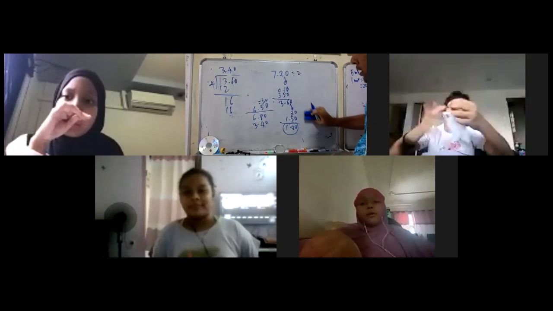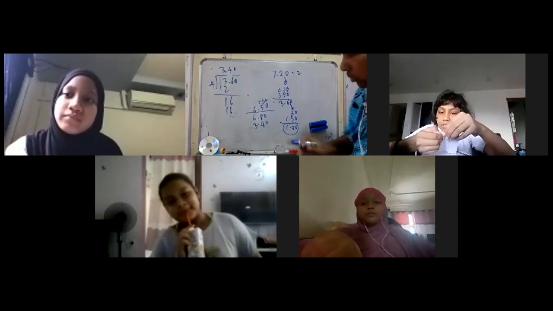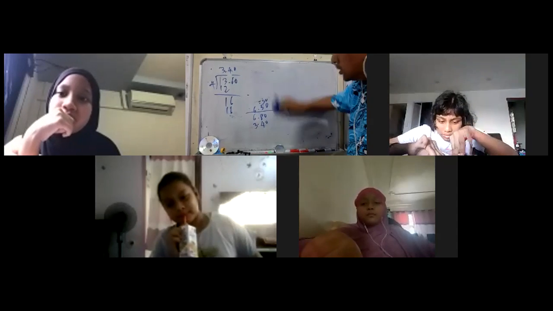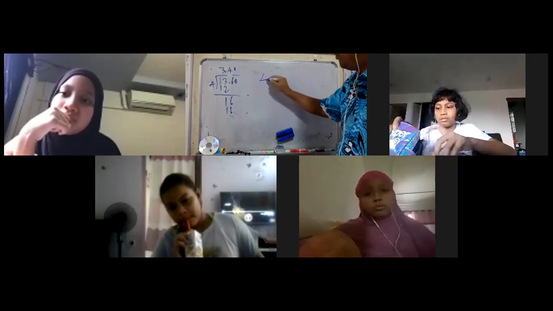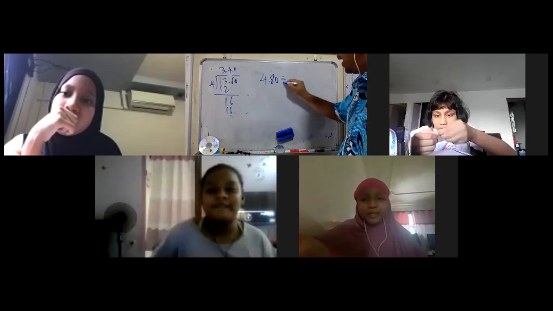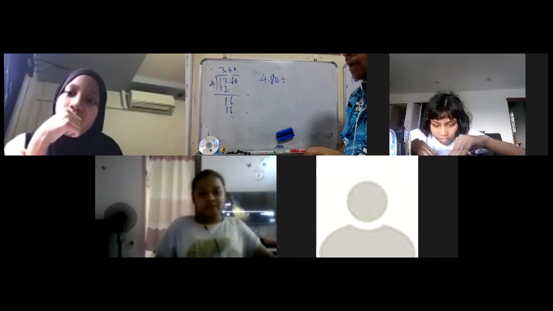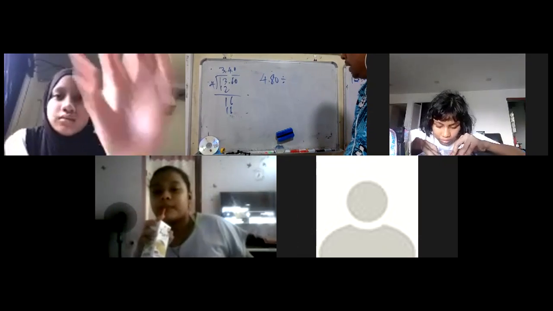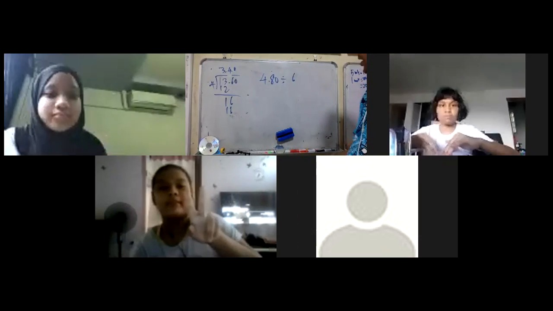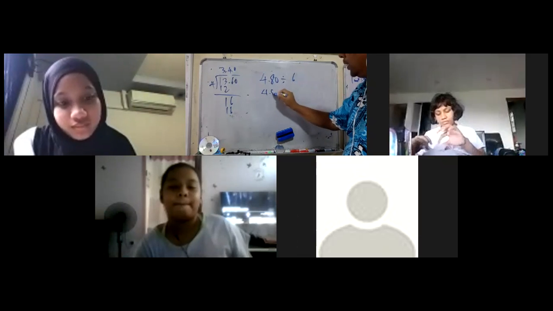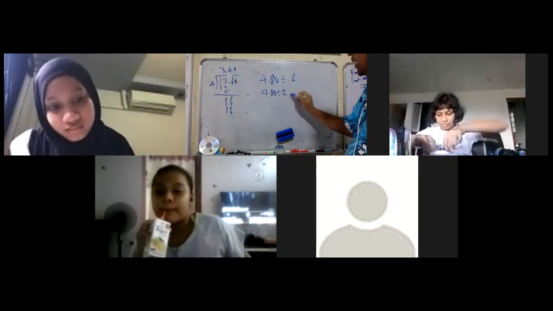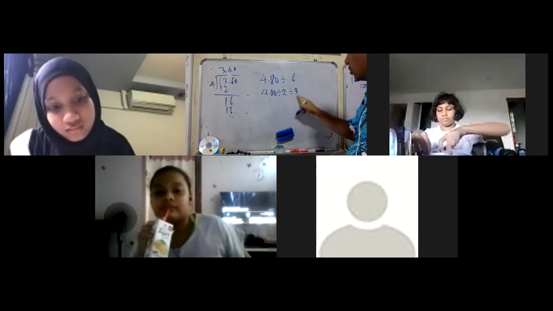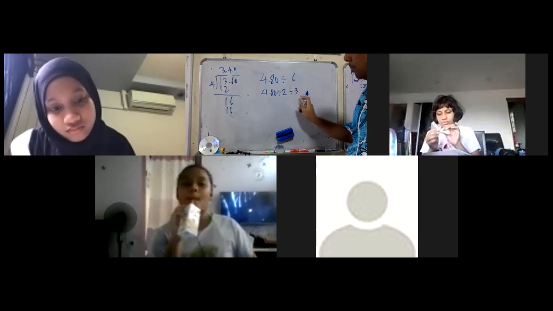What you can do is, how do you know what number to divide? Okay, this is mental. I think this is how some of the smart students do. They can get it fast. So let's say now you have 480 divided by, let's say, 6. You can divide 480 by 2 first, and then divide by 3. Why? 2 times 3 is 6. That's how you know what numbers to divide.